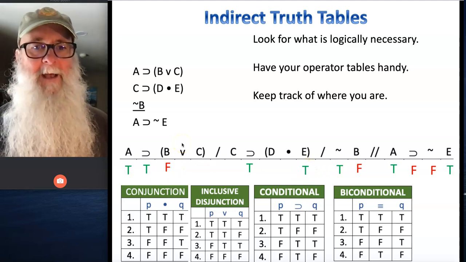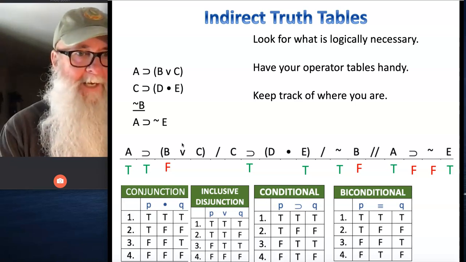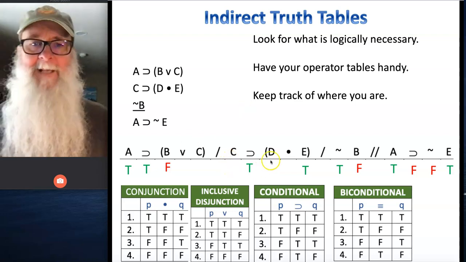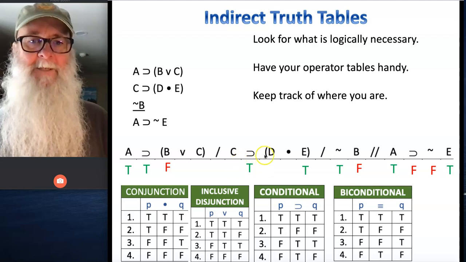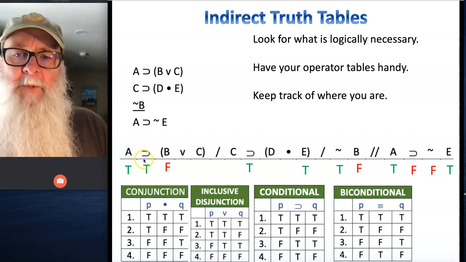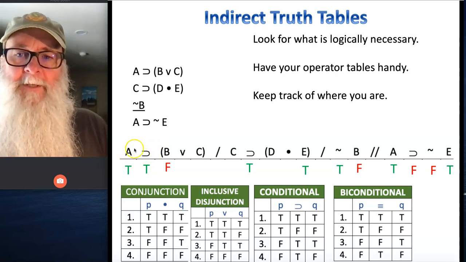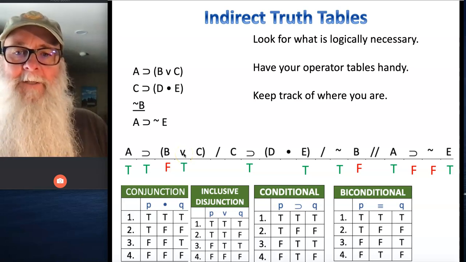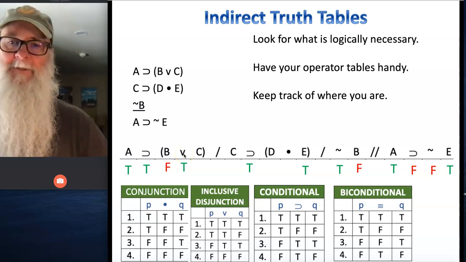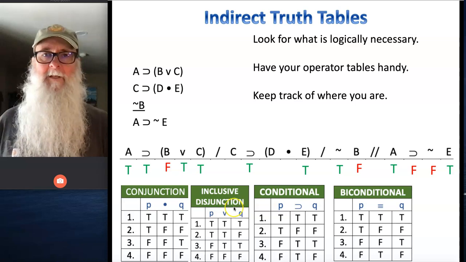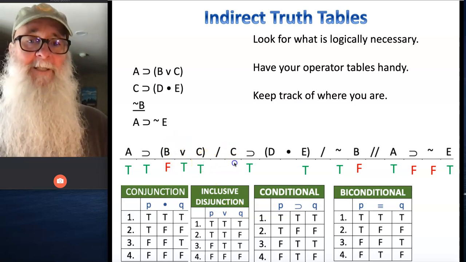And so again, I look at the argument. I'm looking around. Can I deduce anything else now that I have new information in my truth table? I still don't know anything more about this second premise here than I knew before, so I can't make any deductions there. But over here I can. Because we're assuming this horseshoe is true, and we just determined that this A is true. And in order for this horseshoe to be true when the left-hand side is true, the main operator on the right-hand side of the horseshoe has to also be true. That means that wedge has to be true. And if that wedge is true when B is false, that means C is true. And if C is true there, it's true here.